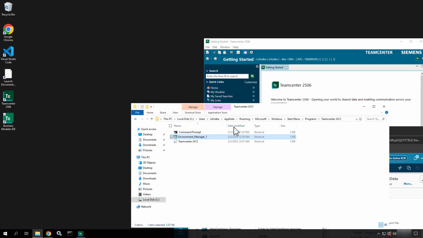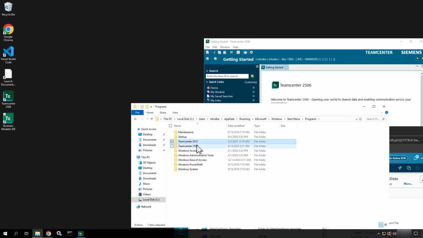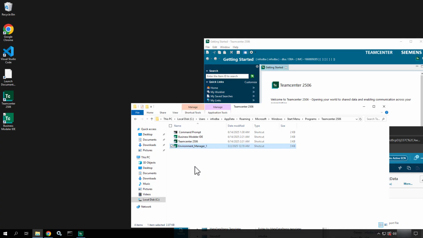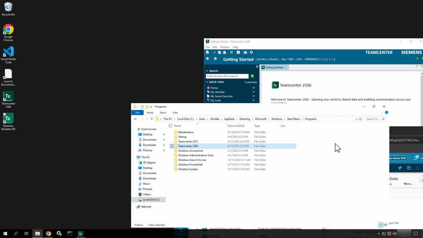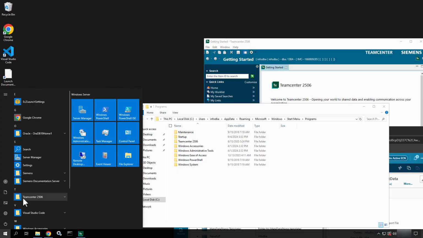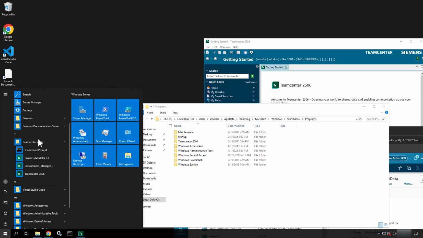So I'm just going to cut that one instead, come over to 2506 and paste it. So now I have the environment manager, 2506 Teamcenter, BMIDE, and the command prompt all sitting in the 2506 package. And I'm going to delete the 2412 folder from this list. Now if I come back in here, I only have 2506 and all of my links are underneath of it.